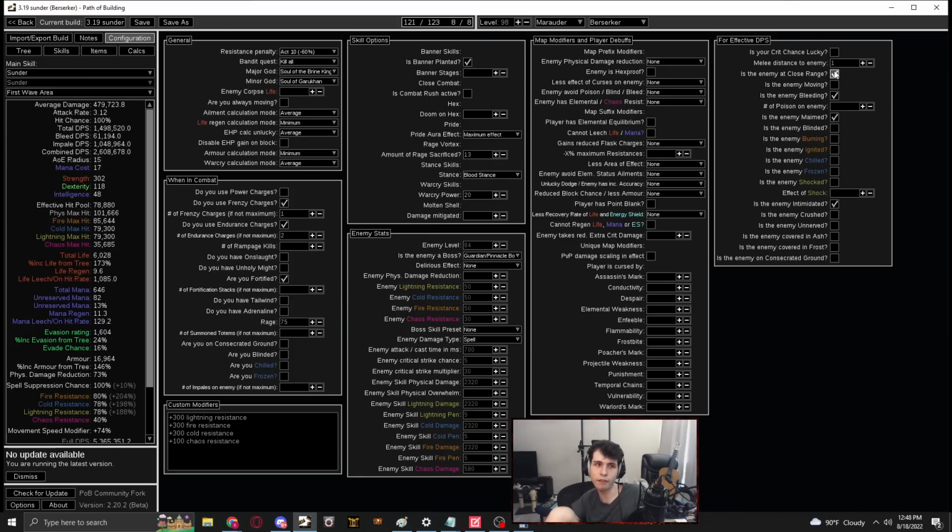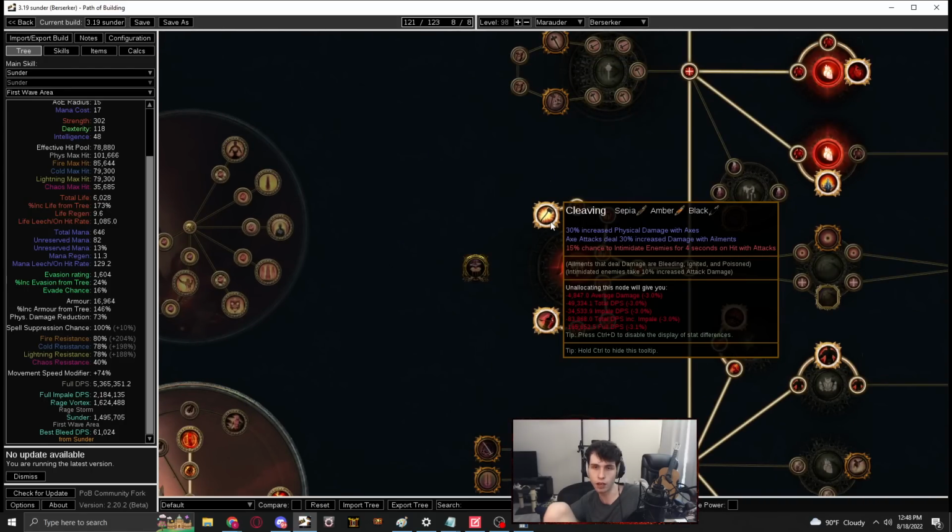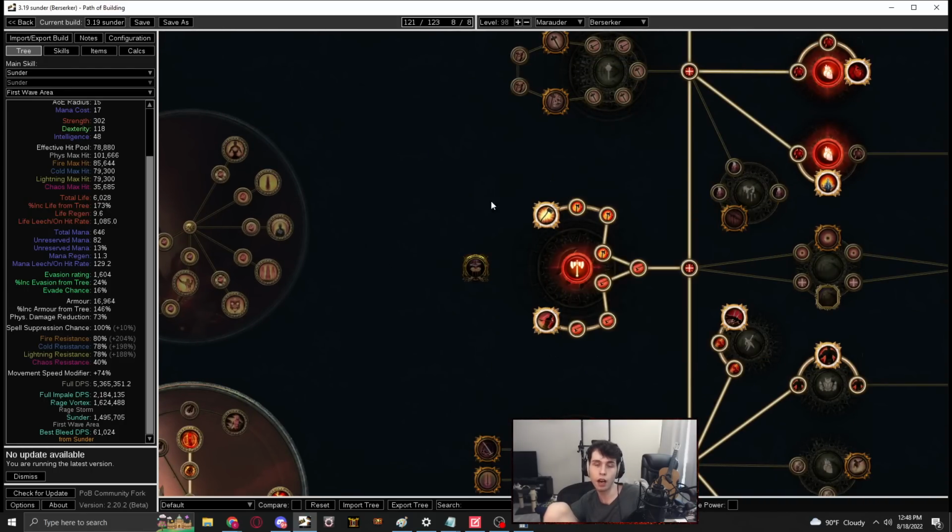Close range, I have this checked with melee distance to enemy being 1, simply to get the proper damage from Close Combat Support. It doesn't have to be 1. I wonder how high you can go here. Yeah, even if you're 10 yards away, you still get max damage. If you're 15 yards away, you still get it. Once you get up to 20 yards, you start losing damage. So there's a lot of leeway here. I just set it to 1 to get the damage on Close Combat Support and not mess with it, right? Beyond that, Intimidate is checked because it will increase our damage, obviously, and we get Intimidate via this node, which will intimidate enemies when we attack them.